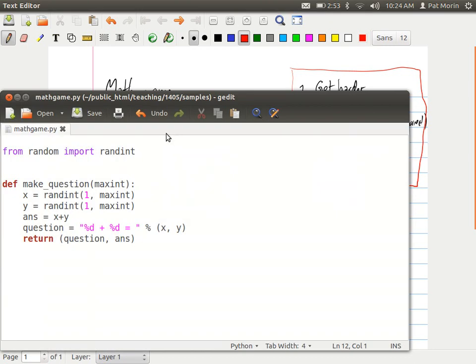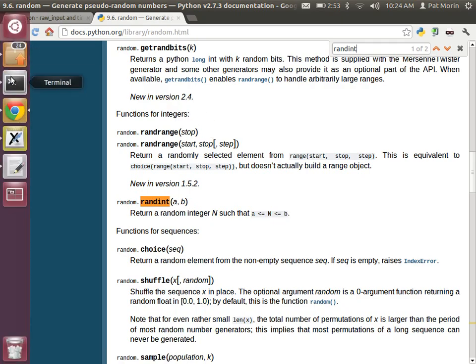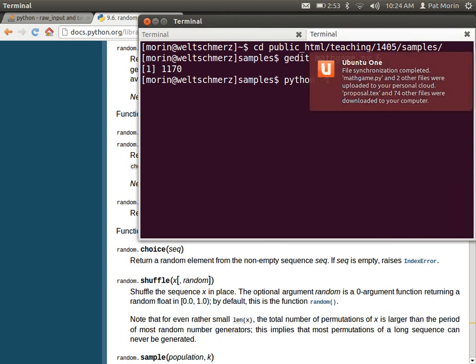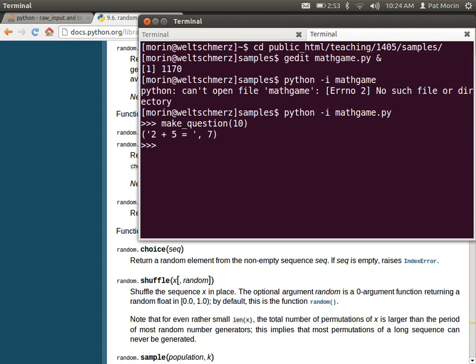So let's quickly test that out. Okay, so if you make a question with the maximum range being 10, there's one of them.